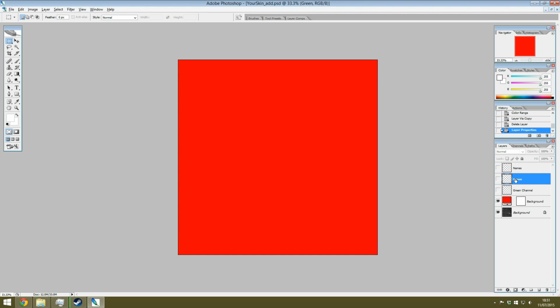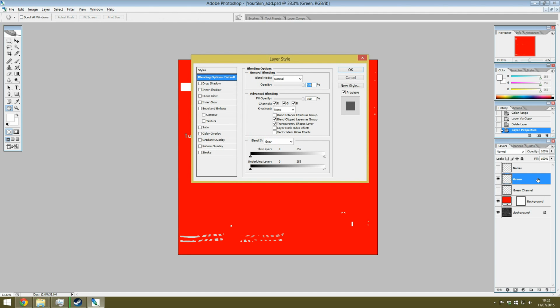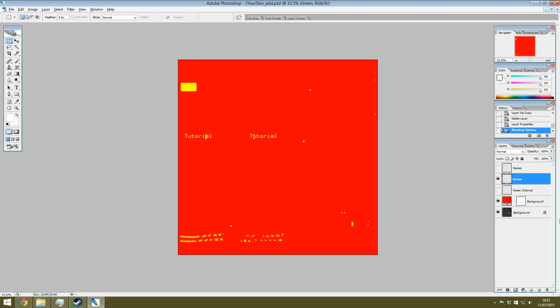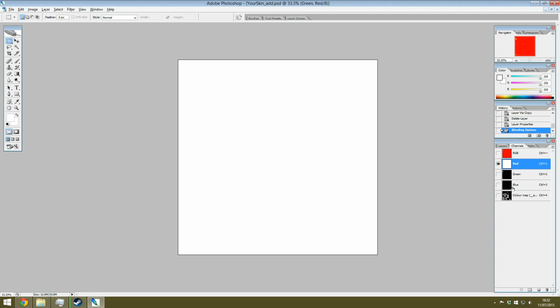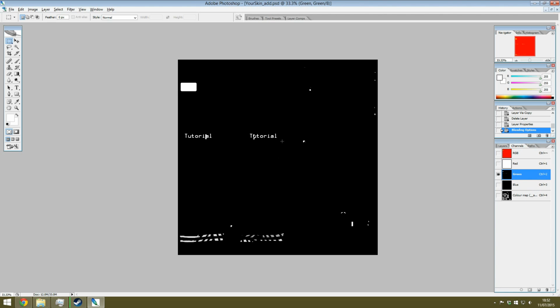Now to make this yellow, you double click to the side of it, so green, well, you want it to just show on the green channel because that's what we're using. Okay, so just select, untick R and B under the channels, and just keep G selected, say OK to that. Now if you hop over to channels, you'll see red and blue as we left them, but now green has all this in white, which is good, we want that.